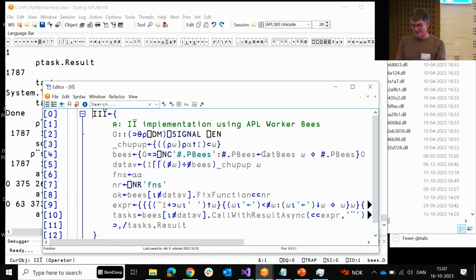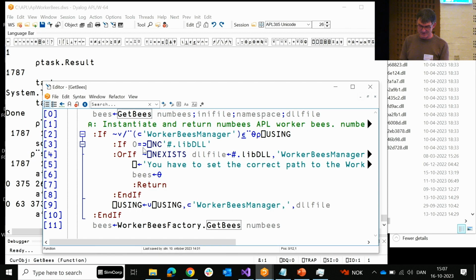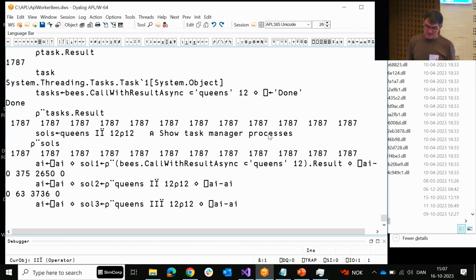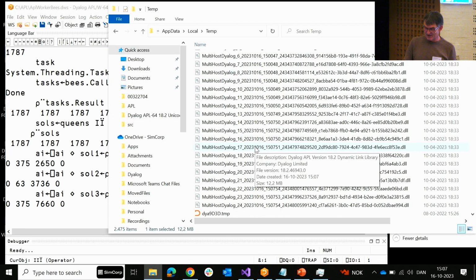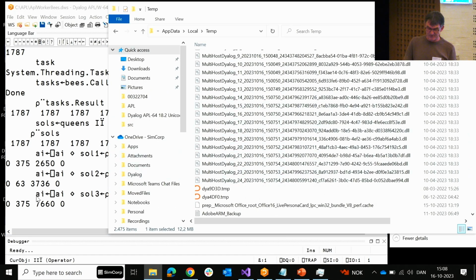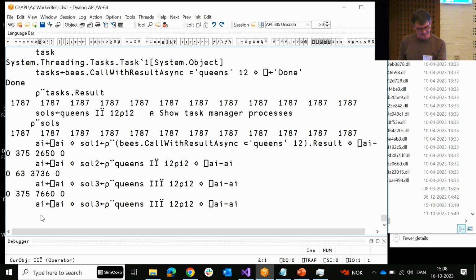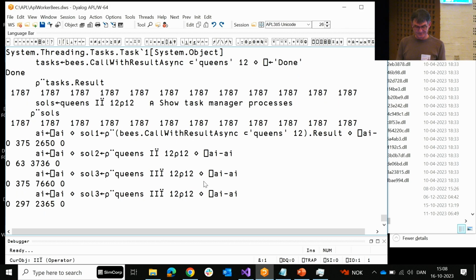And it's just running using the same get bees and fix the function and do it basically in the same way as isolate will do it. This is a cold start, so it takes some time, and you can see now it spawns up 12 more bees. And time-wise, oh my god. So, yes.